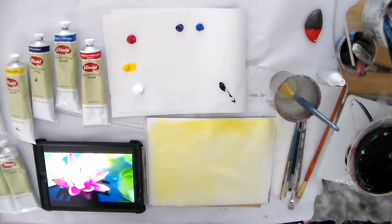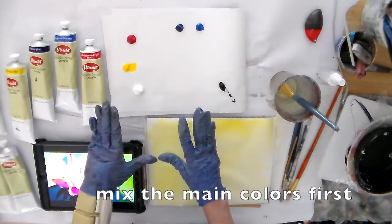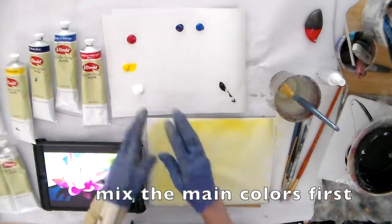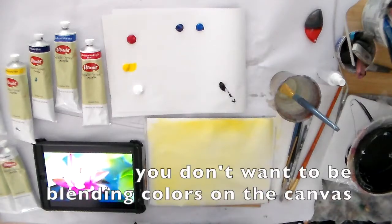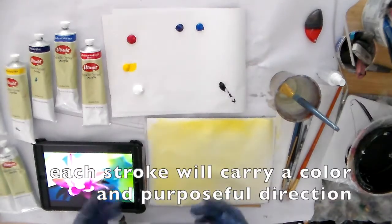And now remember, this is going to be counted. So I have to mix my colors first. I'm not gonna mix my colors on the canvas. I'm gonna mix them first. And then the whole idea of this project is to develop an intentional gestural mark so that every brush stroke in this painting will have a purpose.